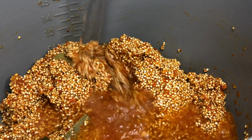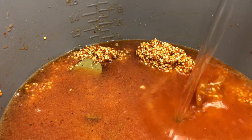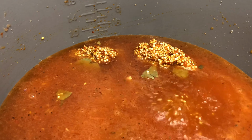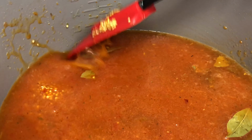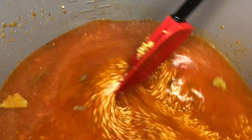So because I cooked 2 cups of quinoa, I'm adding 4 cups of water. Just know the amount of rice equals double the water, right? Yes. So next I'm just going to mix everything around. You just want to make sure there are no clumps and lumps. Mix everything around. Yes, you got an even base.